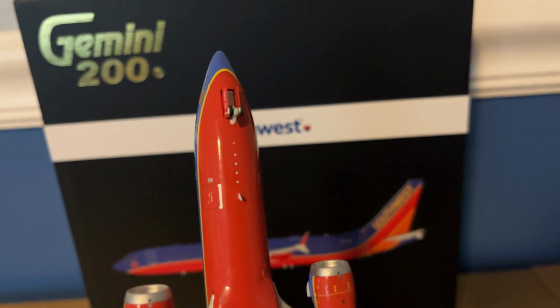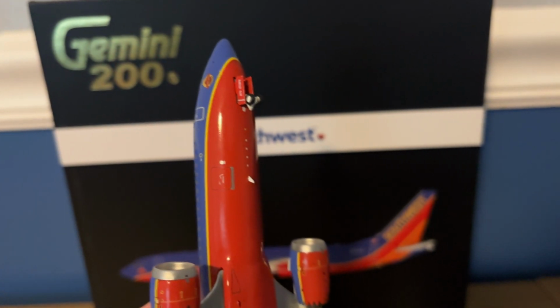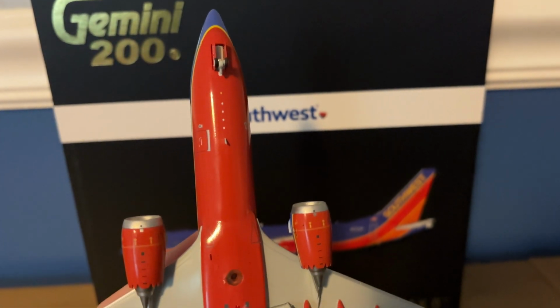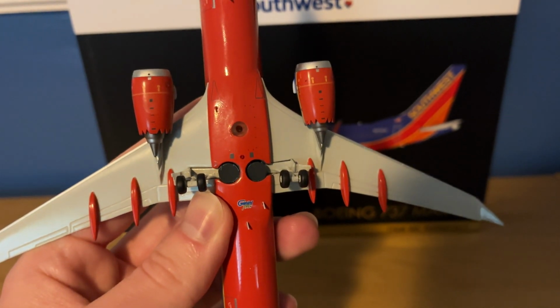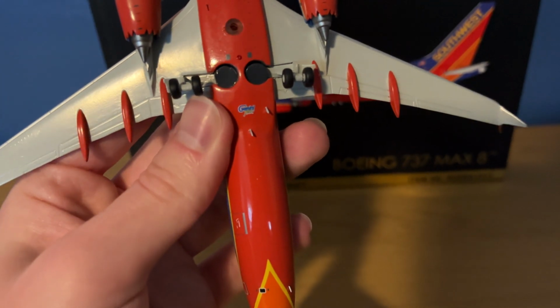So again, the main gear and nose gears can be removed and replaced for gear up mode. But in gear down mode, all the gears' rubber does roll. The front one, at least on mine, isn't turning. Again, like I said, I'm not sure if the mold allows it to turn or not. You do have a stand hole in the middle there underneath your wings. You have your other two antennas. You do have a Gemini Jets logo there as well.